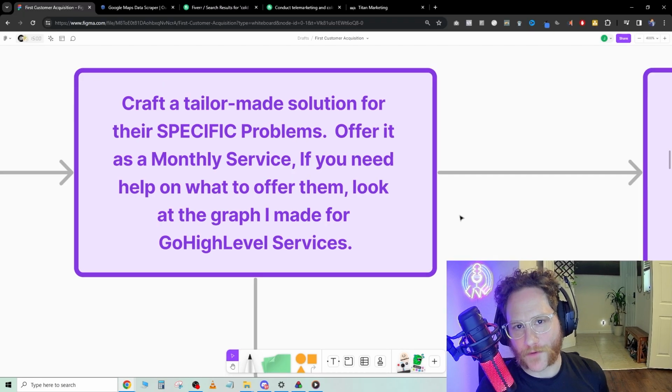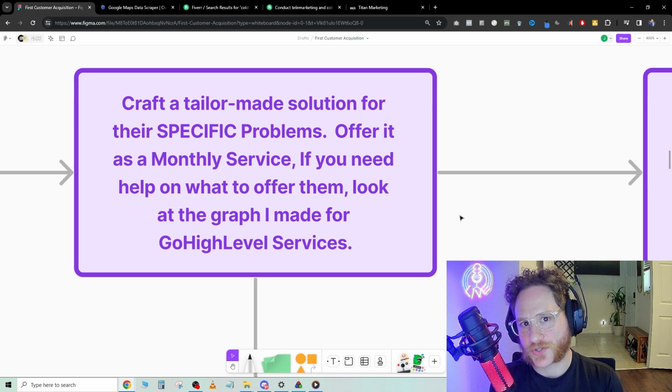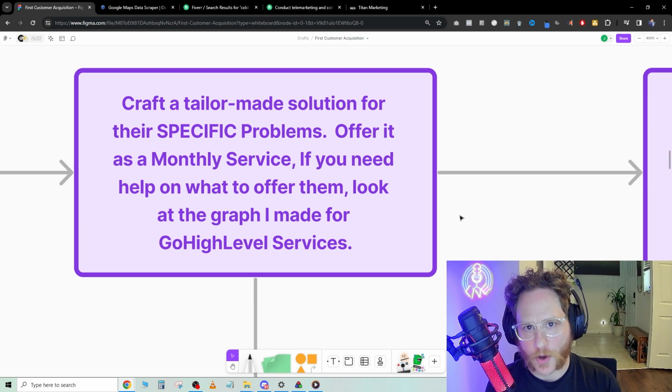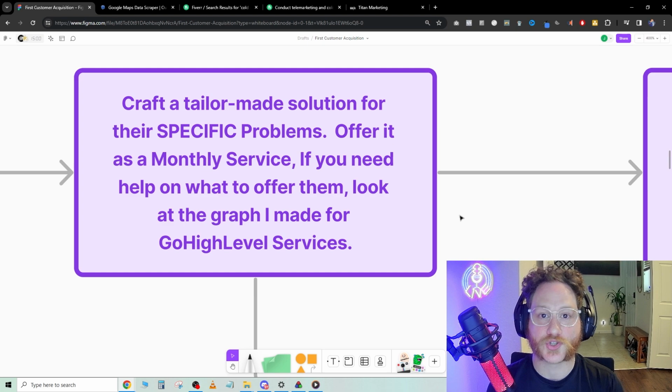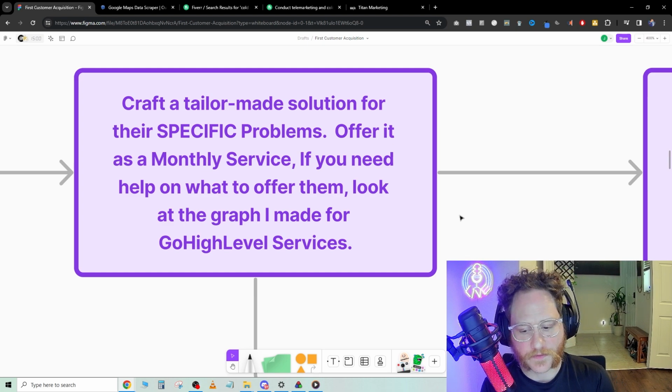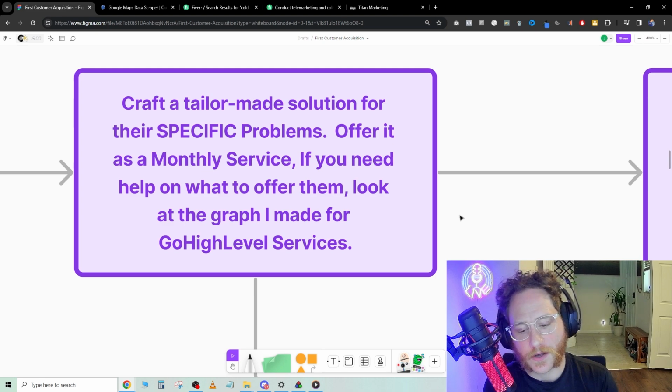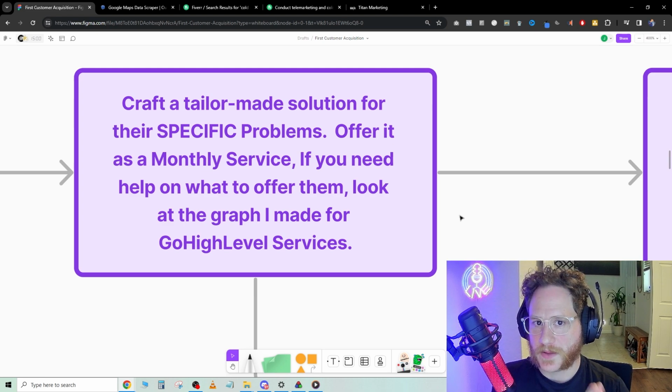Make sure that you're offering this as a monthly service, because what we want to do is come in here and set up this automation for him, and then only really look at it when we need to, because it will be automatically running in the background. And then this is how you're able to scale and get more clients that you don't have to spend so much time working on their stuff. I've had $2,000 to $3,000 clients before, and they are a pain in my ass. They will be calling nonstop. They pretty much expect you to be part of their team.